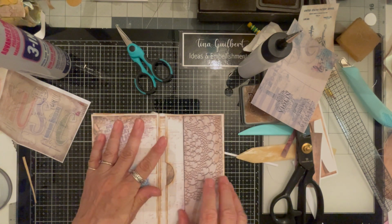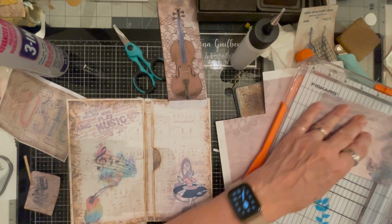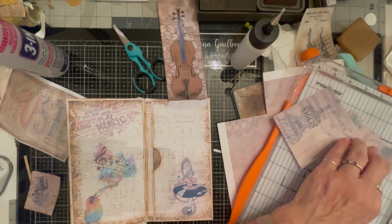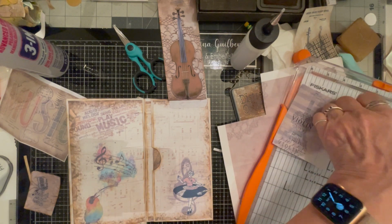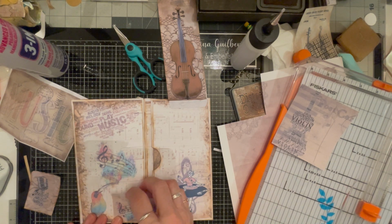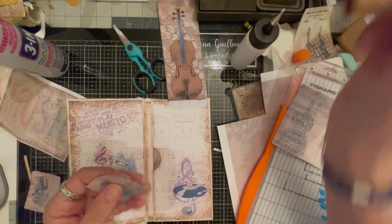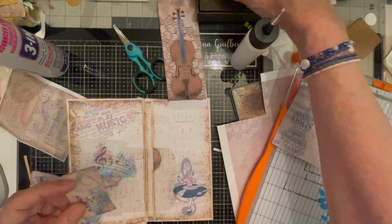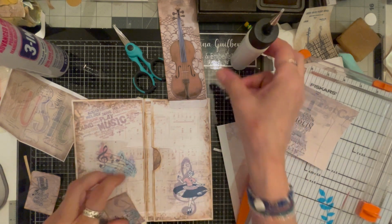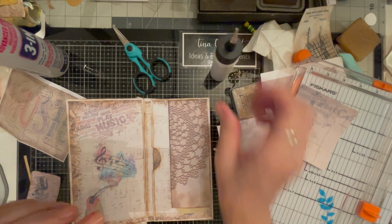Here, pocket, we have a flip here. Ooh, but this would be a good one. Let's see. A tuck spot. Yeah, because that kind of goes with that. That'd be pretty, huh? And then we can do that. I think that would be cool. Right there. We can have something tucked in there. I don't have anything to tuck in there, but you can always make another journaling card.